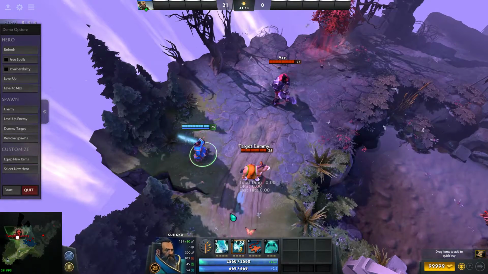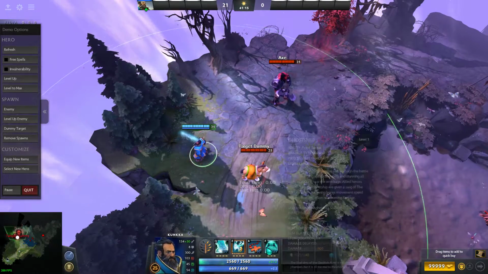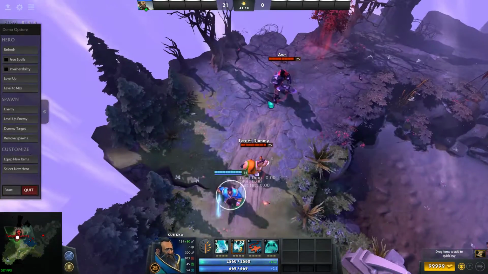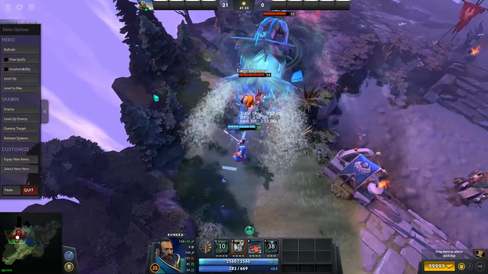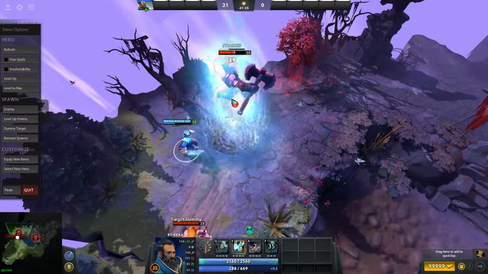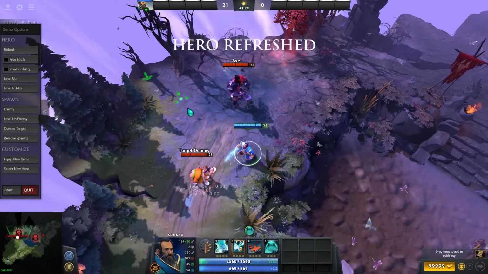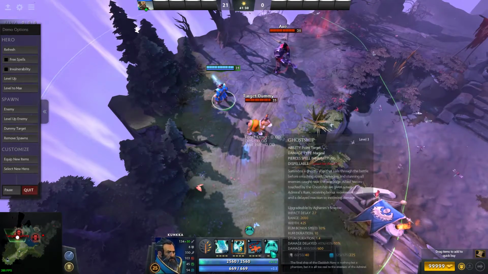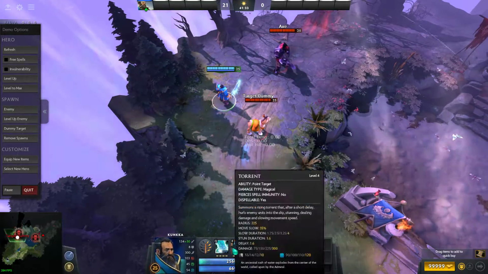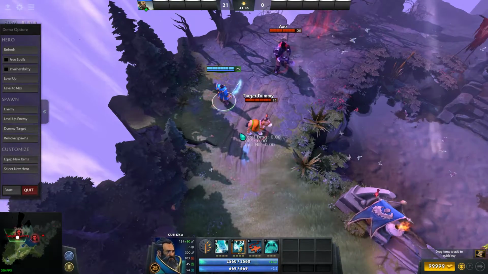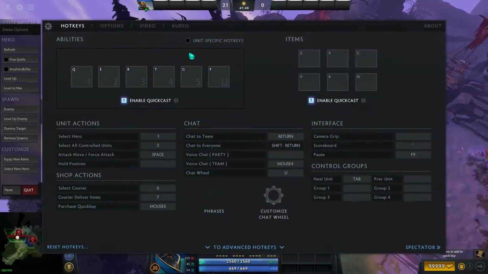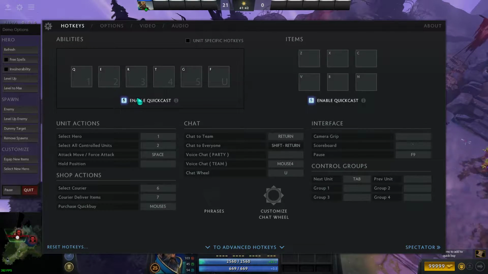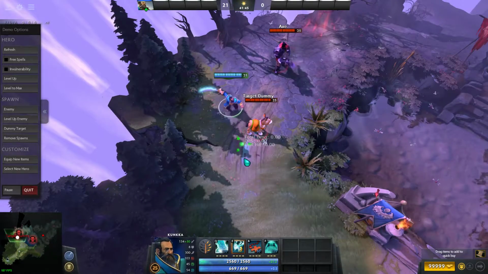And then the other combo we're gonna want is the full X marks, ghost ship, into torrent. Something like that. And so it's R, F, Q for me, and for you it might be different, so pay attention to that. Make sure you know which keys you're using. A lot of people have trouble with these scripts because they don't have their keys set up right. And another important thing is always have quick cast on and your abilities turned on.